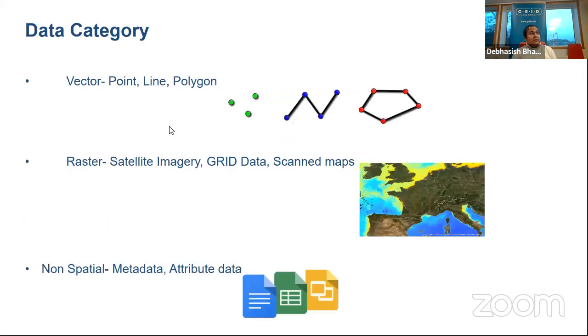So if you see the different categories of data, basically in the GIS world, we say vector data or raster data. And there's a third category called non-spatial data, which includes all data related to the spatial data. The vector data is point, line, and polygon. The raster data is all the scanned maps or satellite imagery. And the non-spatial data is data about the data. For example, there's a location with a coordinate, but at the same time, there is information related to the coordinate, such as the address. That's called metadata. Later in the slides, we'll take you through this in more detail.